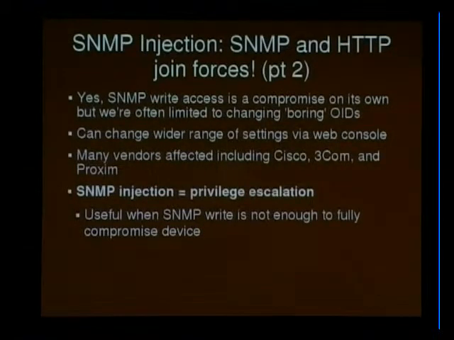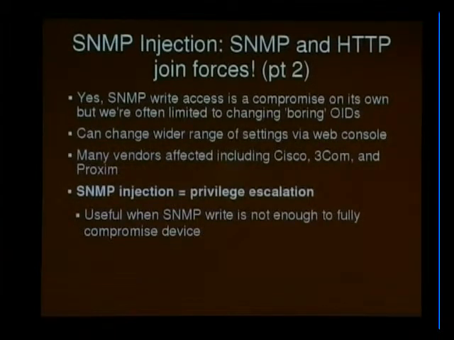Sometimes you find that some devices, depending on the implementation, will only allow you to change certain OIDs, in SNMP terminology. So only certain objects. That might mean that even if you have cracked the SNMP write community string, all you can do maybe is change the system name, the contact name, not something that will allow you to fully compromise the device. So if you're stuck in that situation, what you can do is use one of those objects that you think are not a big deal, change it and put an HTML or JavaScript payload.